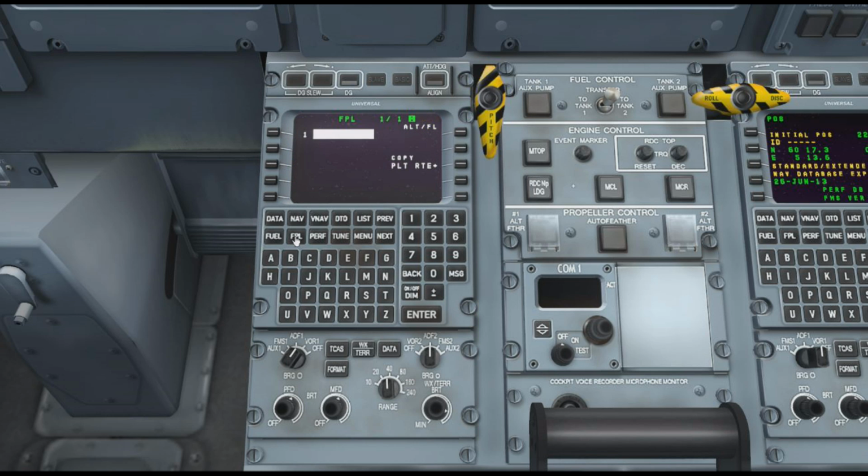And we'll go to the flight plan and just type in, well, we have to type in our departure. Let's see. We're departing from Bergen. And going to the waypoint Bedik.